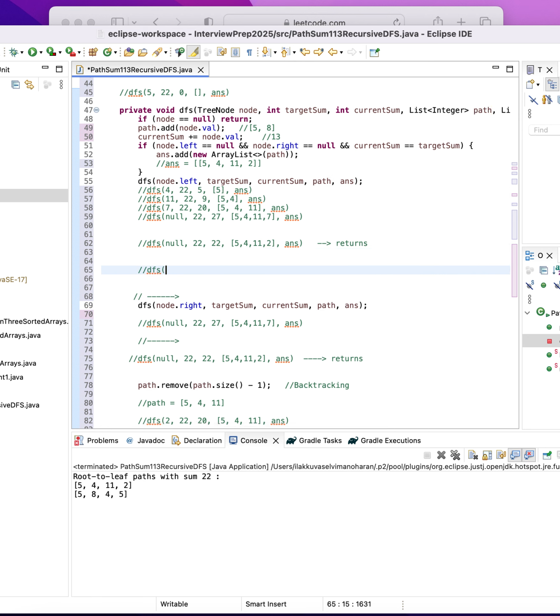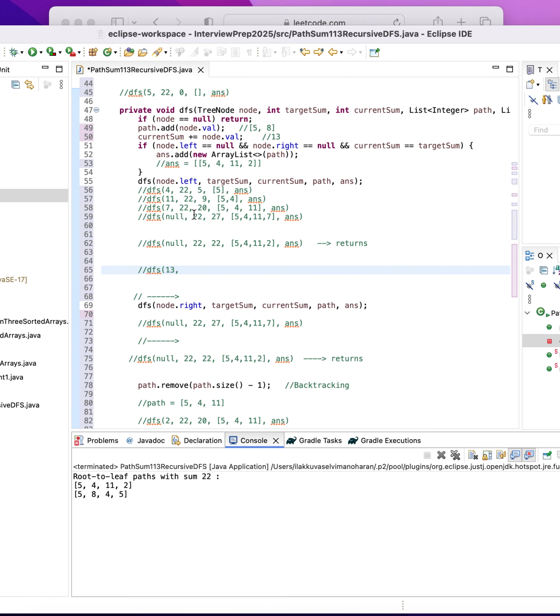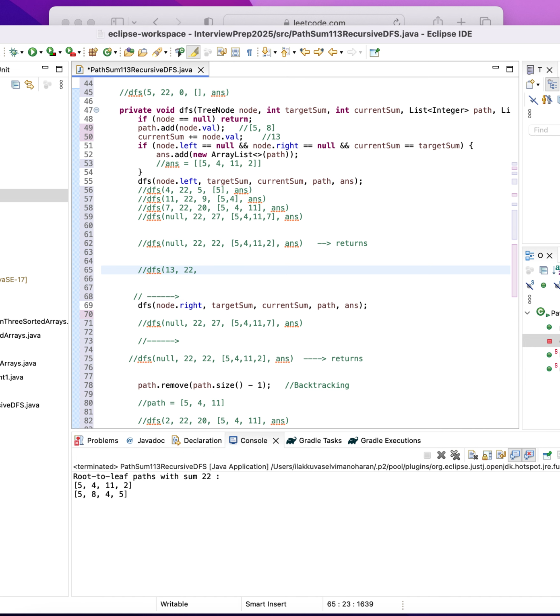DFS, we are going to recurse again with 13. Node dot left is 13, right? Yes, node dot left is 13, and the target sum is 22, and the current sum is 13, and 5 comma 8, that's the current path and ANS.